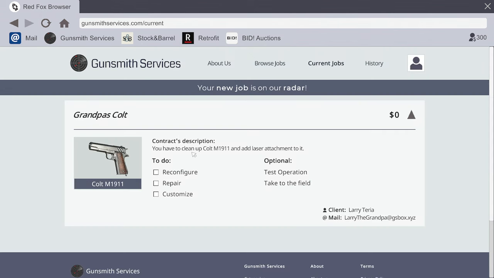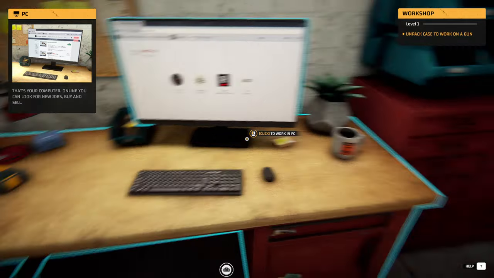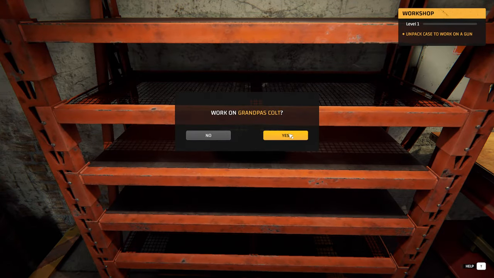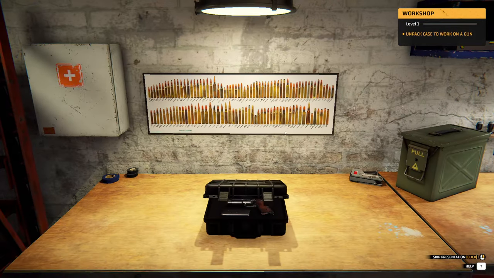Never click on links and emails, guys, honestly. Contract description. You have to clean up the Colt M1911 and add a laser attached to it. Okay. Grandpa's Colt. It shows in the top right corner we're getting $0. So, kind of weird. But okay, I guess we'll close this. Work on the Colt? Yes. I mean, I need to see what I have to do.